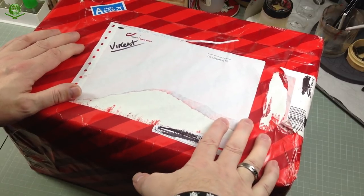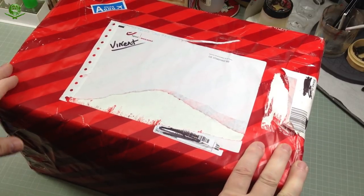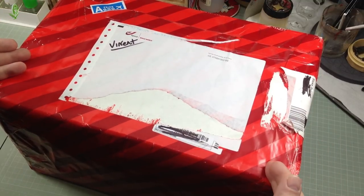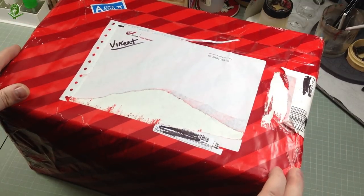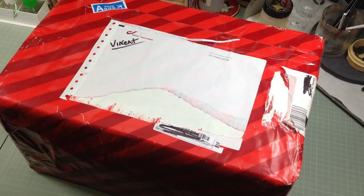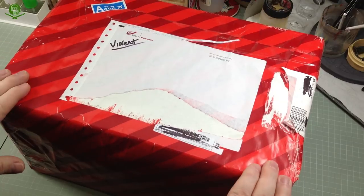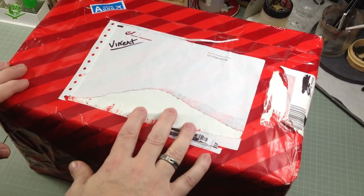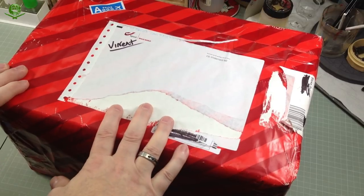Now, for those of you who don't know, Terry, aka Smoo, and Colin Fester, 67's Workshop, and a load of other guys, we're all part of a birthday group where we all put a little bit of money in each month, and then we all get each other presents. It's like a birthday club thing: whoever's birthday it is, everyone chips in and they get some gifts. So this is one of a couple, I think two or three packages coming from that birthday club.